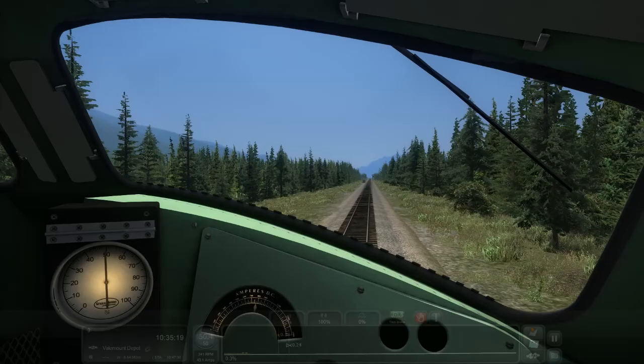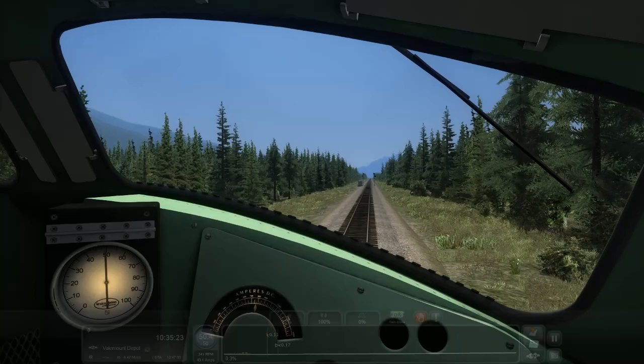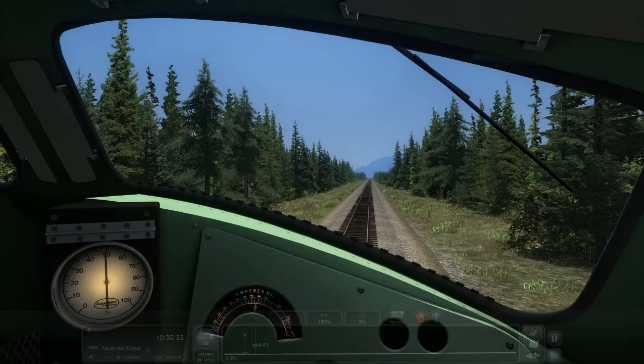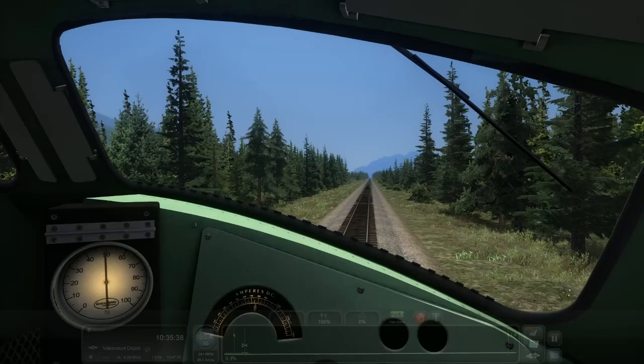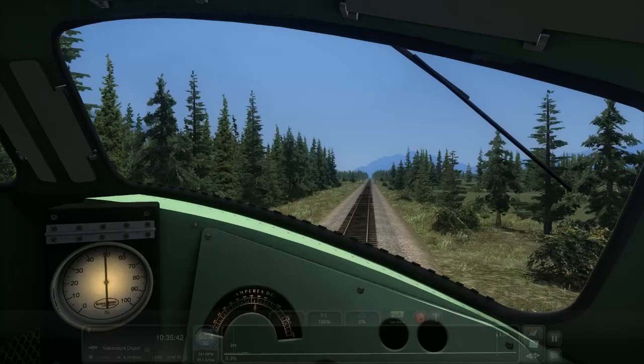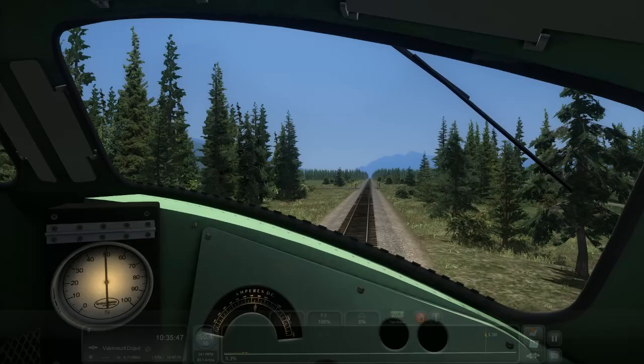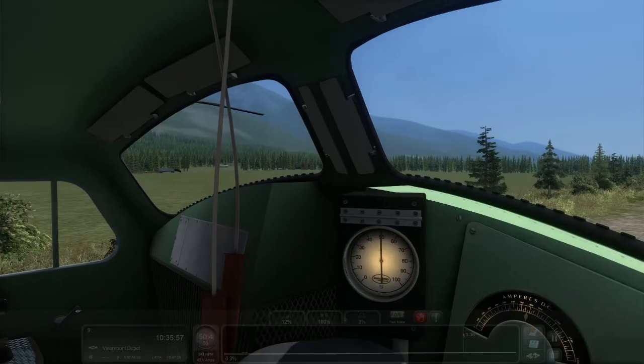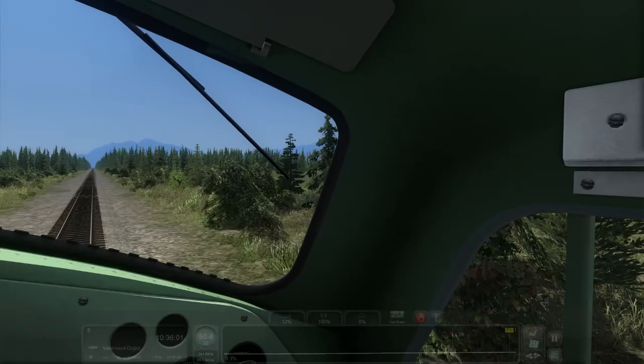Pretty steady, ever so slightly grade out of this valley as well. This has been about 0.3 the whole time, I think, so I kept the notch at 1 for the entirety of getting down here. Totally different than the east side of the map, obviously. That's what's great about this route. It's got all kinds of different views.